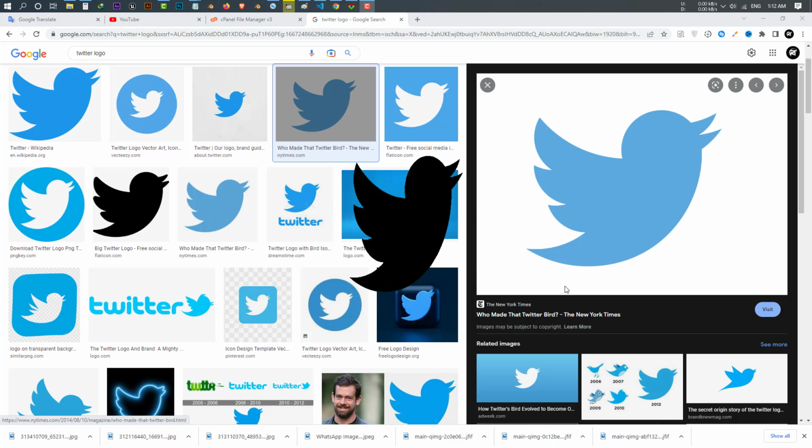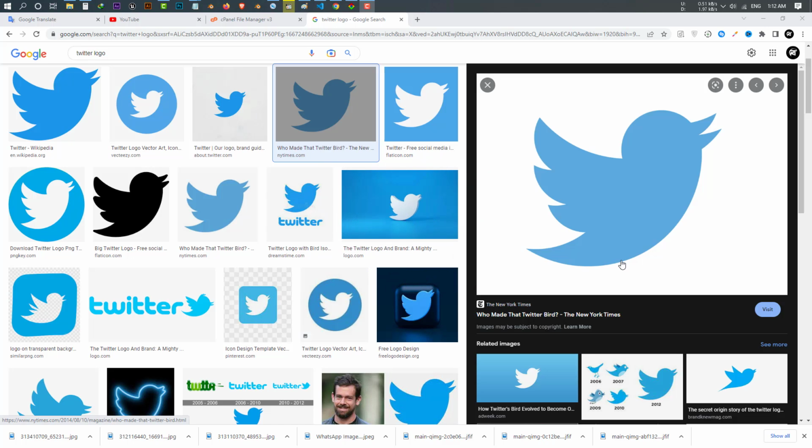In this video we're gonna learn how to make a Twitter logo just by using HTML and CSS, and that's it. So first of all, let's see how the Twitter logo looks like. This is how it looks like. To draw this one with CSS, it looks a little bit complex, but I'll show you a simple method. By using that method you can draw any complex logo.